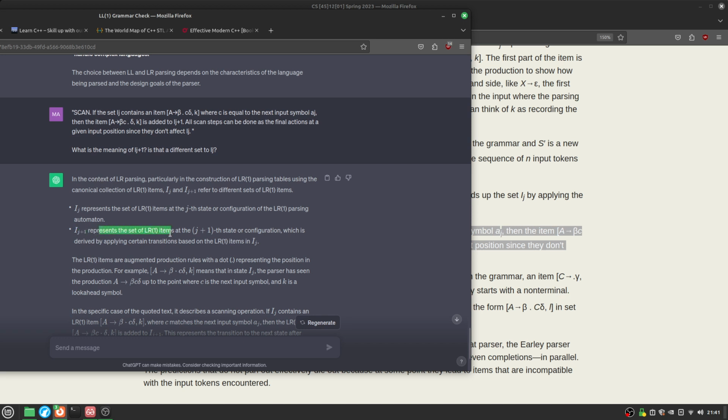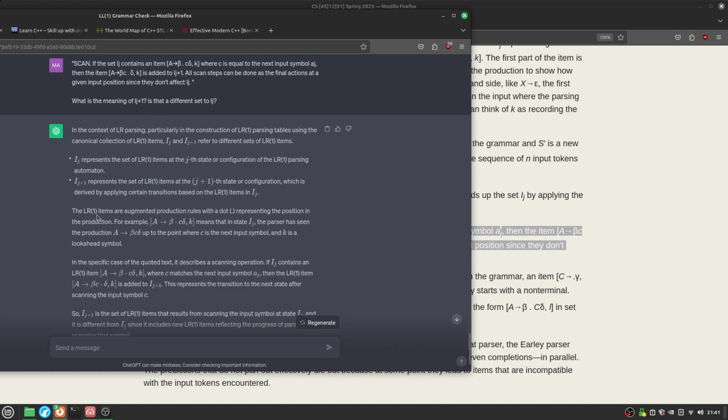I_j plus 1 represents the set of LR(1) items at the j plus 1th state or configuration, which is derived by applying certain transitions based on the LR(1) items in I_j.